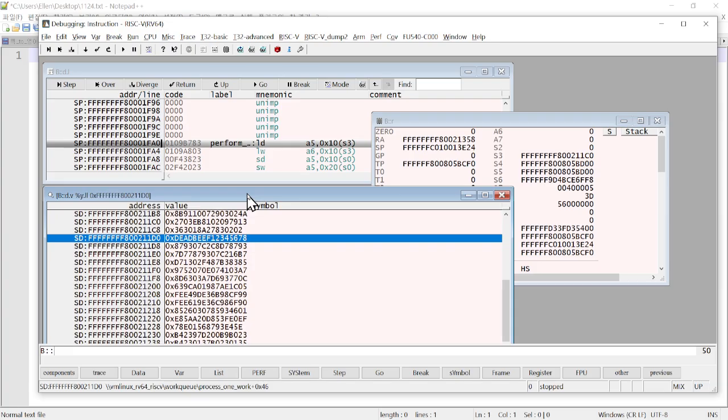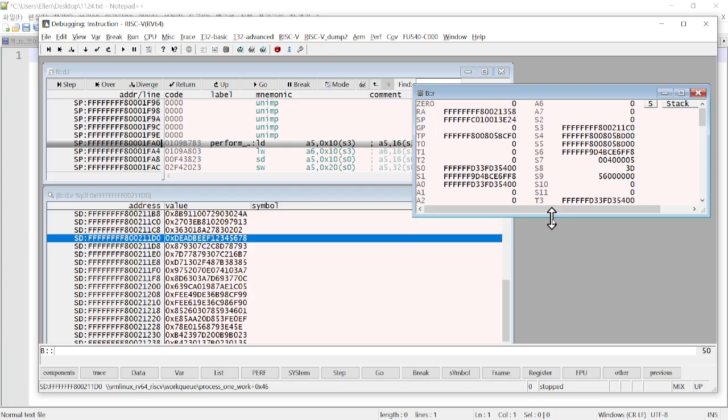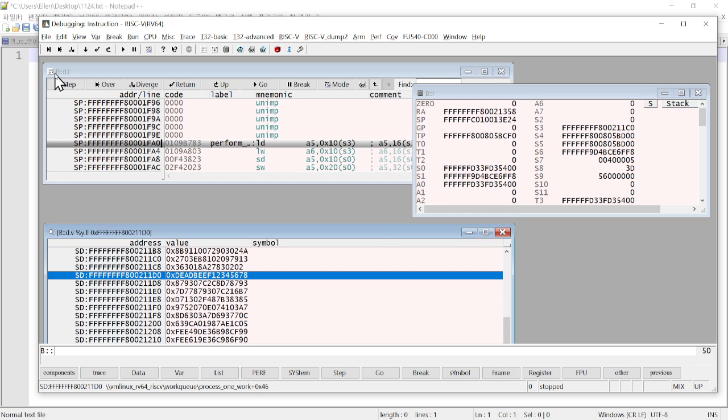Now that you know which data is placed at the target address, the next thing to do is to run this instruction to see the result of this assembly instruction. I am going to click the start button.